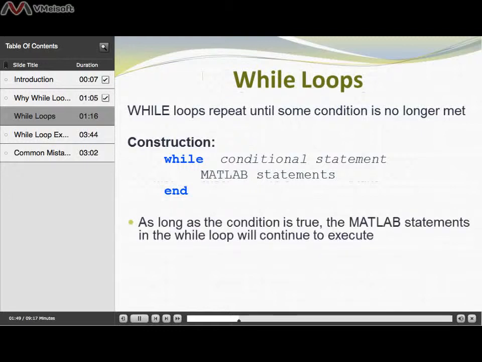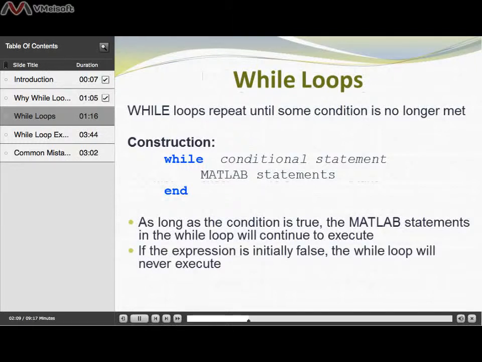So how the while loop works is as long as that conditional statement evaluates to be true, the MATLAB statements are going to be executed and the while loop is going to repeat. If that expression is initially false, so for some reason you messed up your control variable values, or maybe you actually wanted it to happen this way, you could skip over the loop entirely by that condition evaluating to false initially. And if at some point while your loop is running, a value for a variable causes that conditional statement to become false, then your loop will terminate and you will continue on with the rest of your MATLAB script.